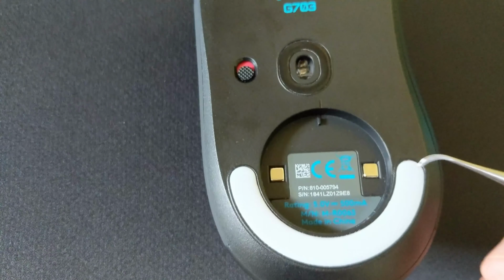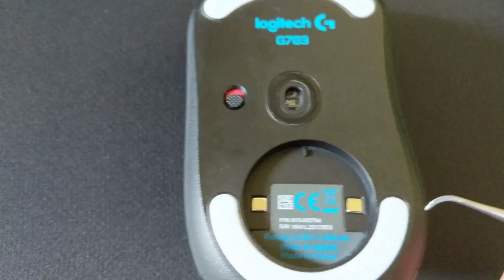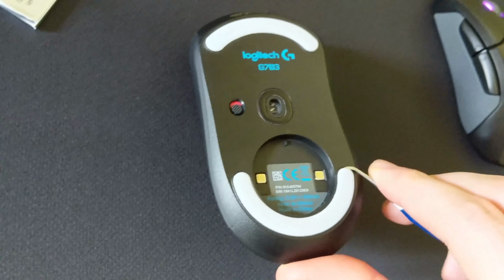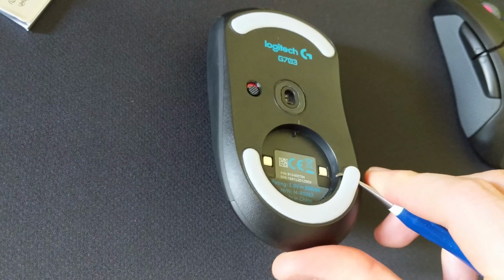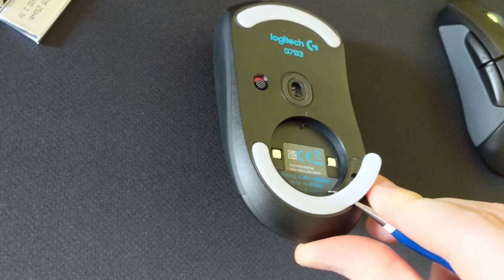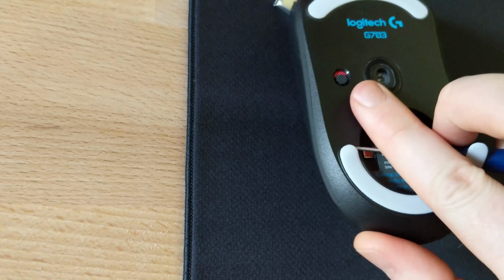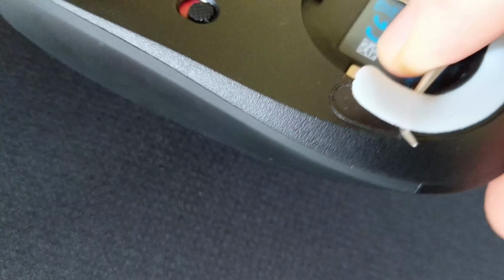Firstly, you want to take the mouse feet off of your mouse. So get your pointy thing or a fingernail and try to find the edge of it and then lift. Like so. Now this has to be done to get to the screws underneath the mouse feet, which we need to remove to disassemble the mouse.